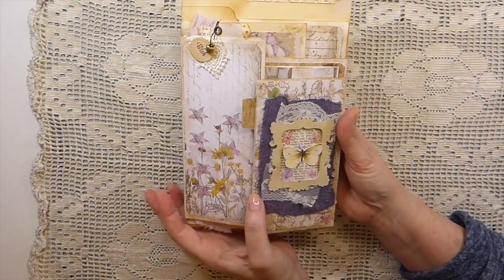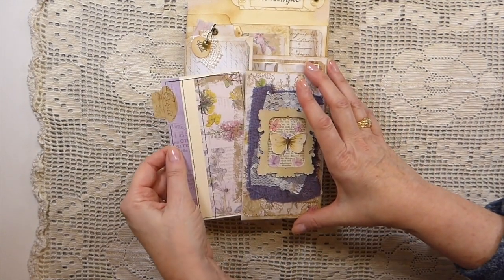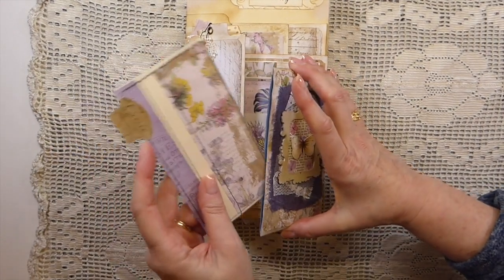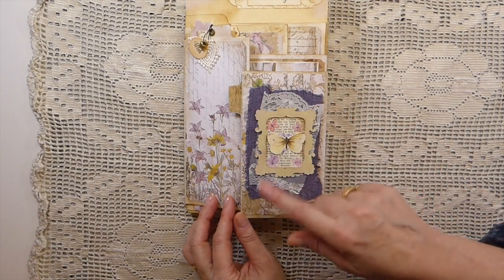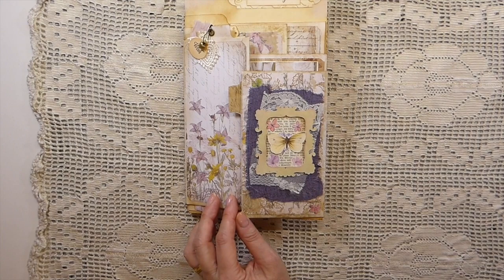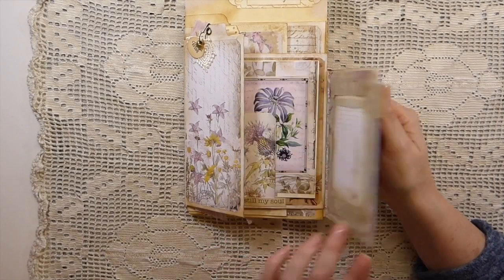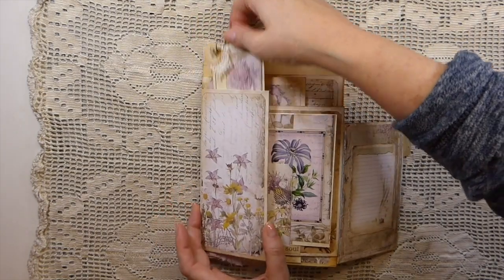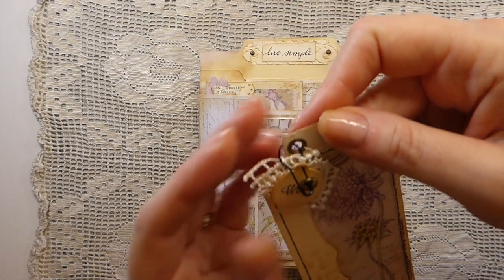This is the front cover, obviously. And you've got a pocket here, and I've just added a journal card with the leftover scraps. I've had a lot of scraps left over from this. I did a little frame here. The papers are my porch prints. It's the botanical wildflowers and the Among the Wildflowers kits. They complement each other beautifully. And then this is another tag I've got on the front there, and I've just added a little charm, bulb pin.